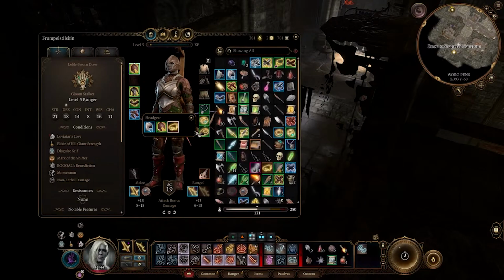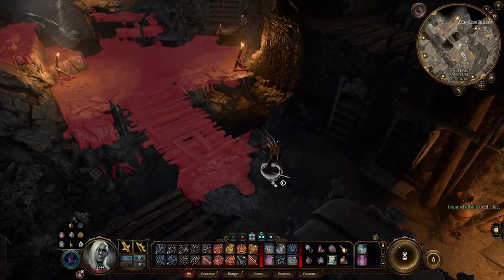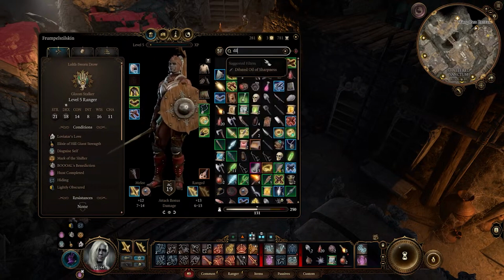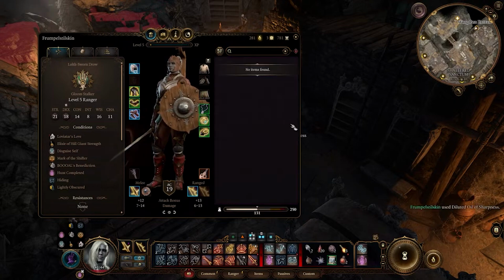Put on your Helm of Autonomy, get near Minthara, and then coat your melee weapon with a diluted oil of sharpness, because ultimately the non-lethal blow has to come from your melee weapon and you do not want to miss when you're just next to her.